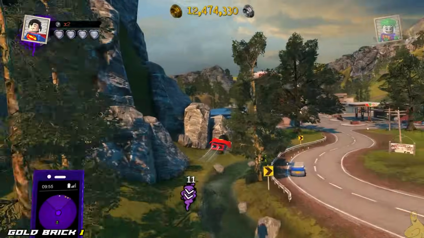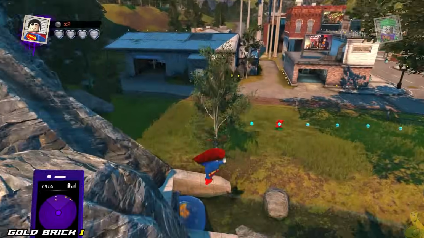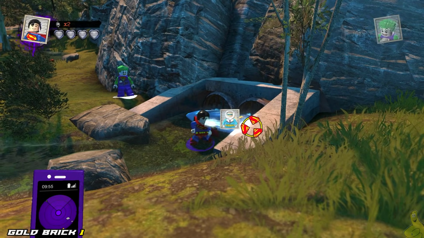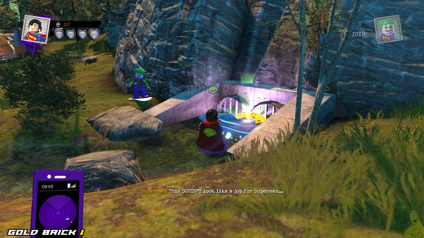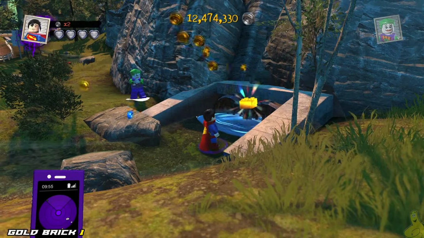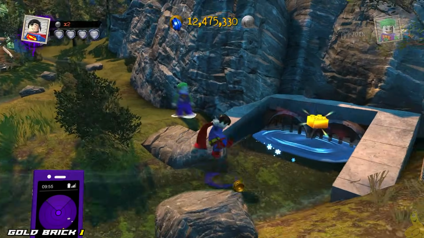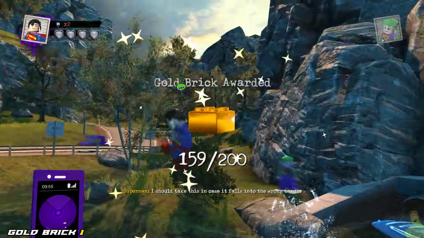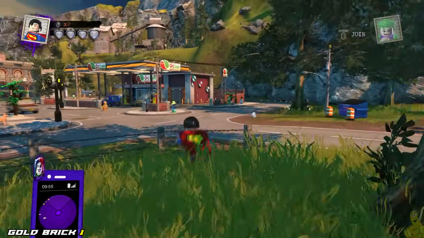Be sure to avoid the bees. Actually, they won't do anything. They're there. You can hear them, you know, making the sound that bees do. Oh, wait a minute. What the crap? They're here floating around here. That's weird. Now, you can switch to somebody like Captain Cold, or you can use the old freeze breath of Superman, as we did. And there you go. The first gold brick is now in our rear view.